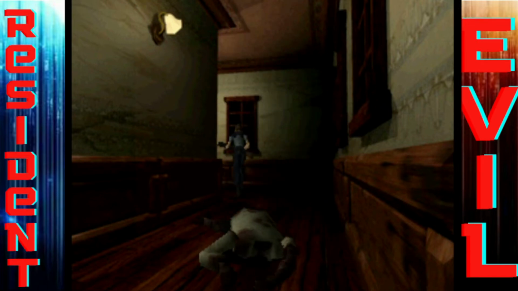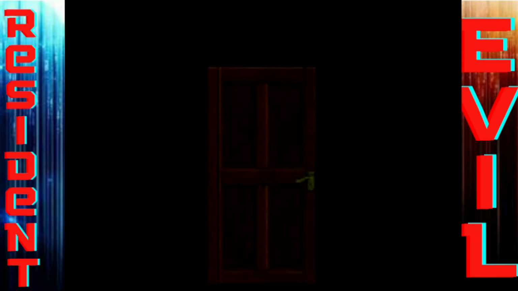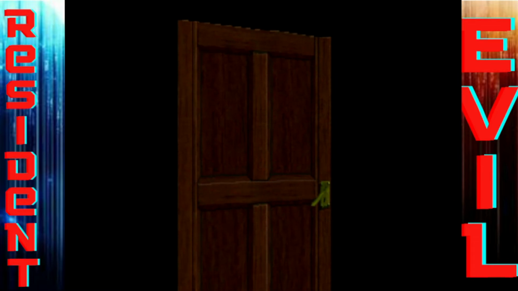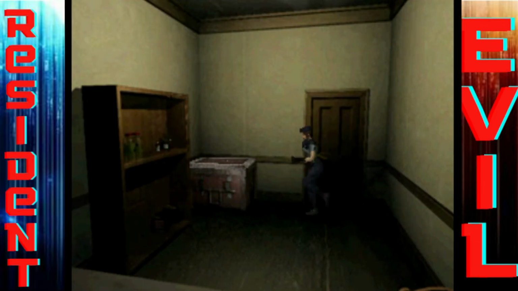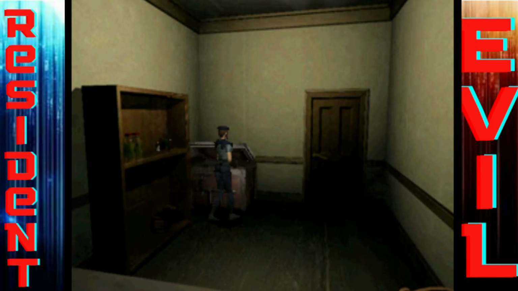Get close like that, and then you should be able to headshot him. This zombie here, when you go around the corner, start walking around the corner like I did there, and then just keep tapping X, and you should be able to get into the door without having to interact with that zombie. Alright, so the gray key, I forgot what it was called. We're going to put that away, because that's done.